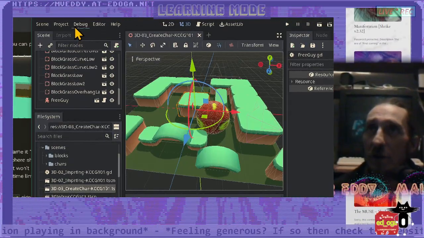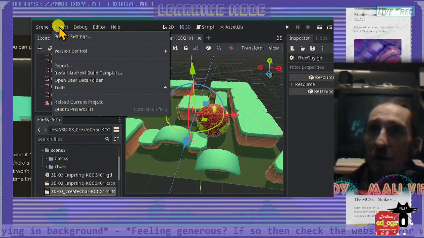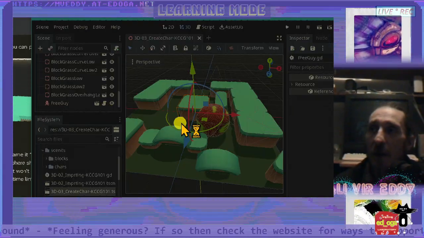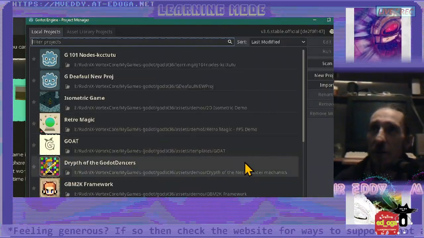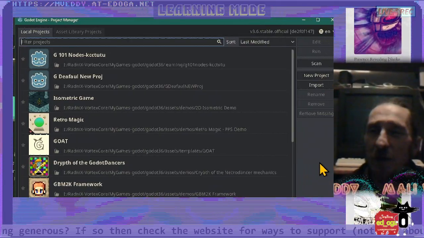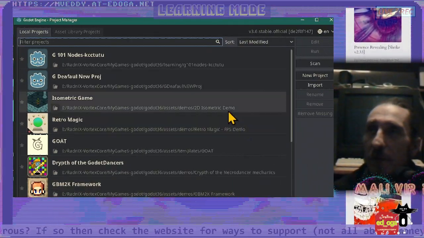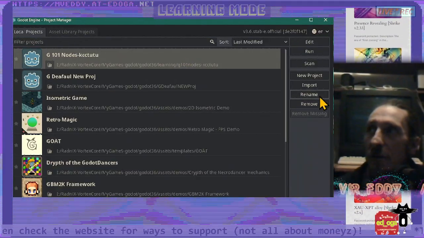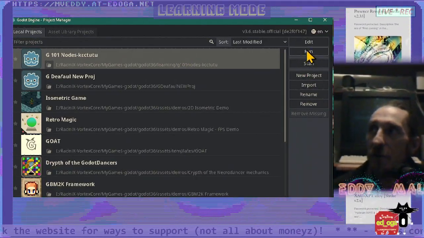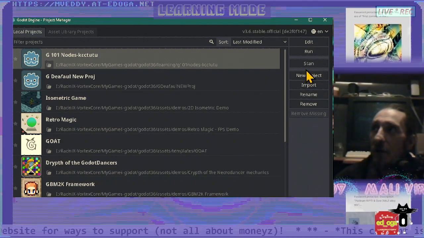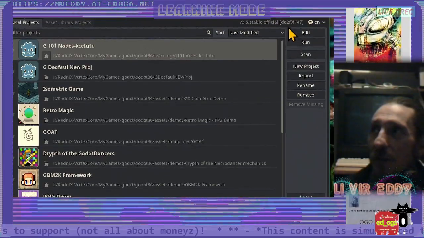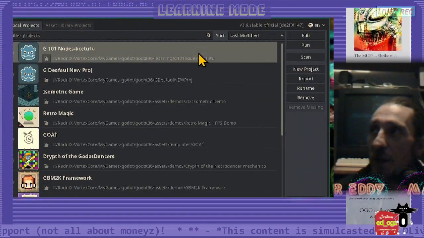The other thing I can do is go out of the project, quit to the project list, and do the versioning this way. Say here, can I edit, import, rename? I would like to have here, for example, in the project manager, clone or duplicate, something like that.